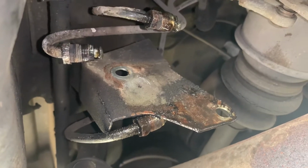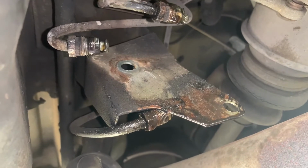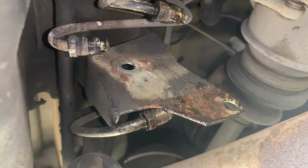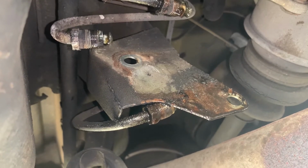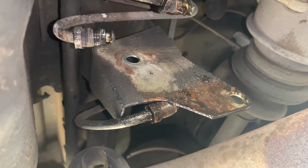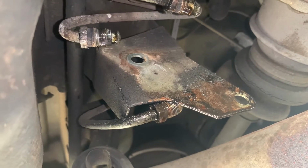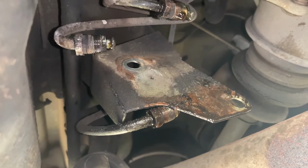Definitely use heat. I had to use a propane or map gas torch to heat up one hydraulic line, because it just did not want to come off. And I was trying to hold it, and ended up having to take the fitting off the bottom one to be able to hold the fitting on the top one, because the fitting was starting to turn, and it was just a mess. So I put some heat on it and finally got it to break loose, and saved it from rounding.